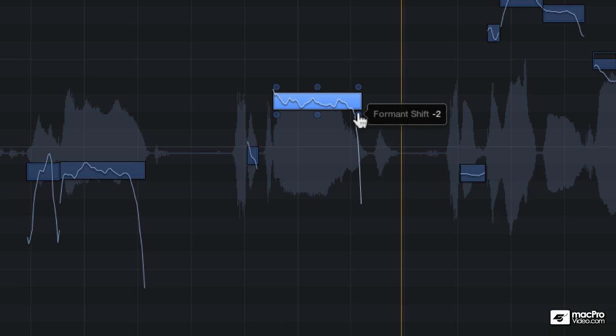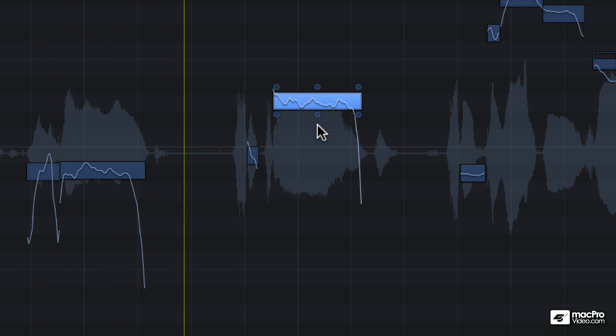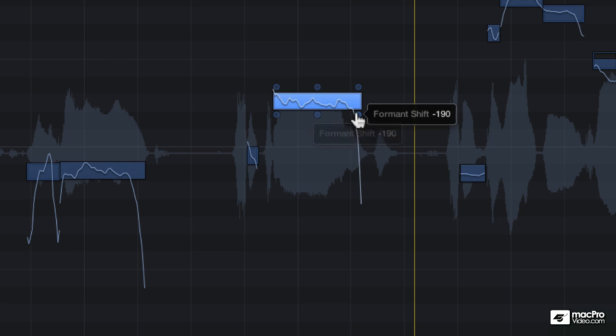So I'm going to take this formant shift and bring it down just a bit. And we'll note that it'll actually sound a little bit more like Jeremy's voice. So that sounds more like Jeremy than if I take this and put it back. Hear how not only did it go up, but it made him sound like a kid, made him sound like a child.